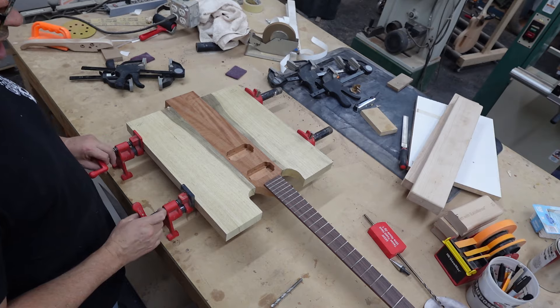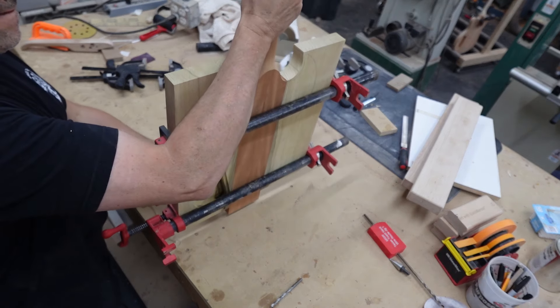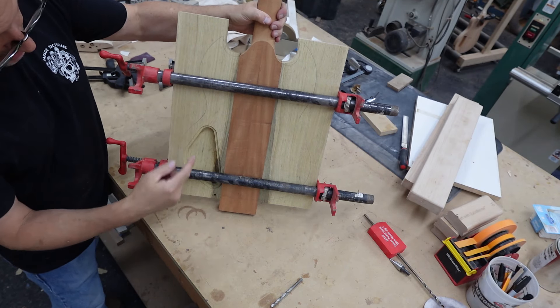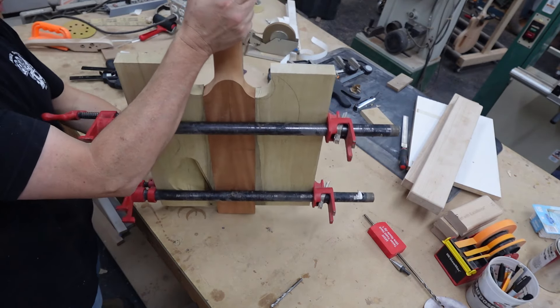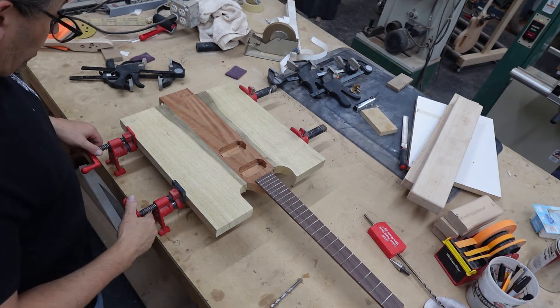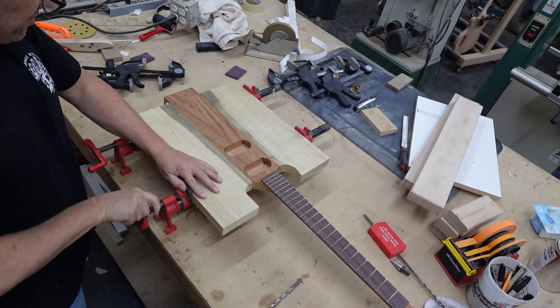If you want to see what this thing is going to look like, you can kind of get an idea. There's a line right here showing where this is going to be when it's all said and done, and this is going to be a pretty neat guitar. I think whoever suggested limba — I agree with you. That is a good choice. Let's not stand on ceremony; let's glue this dude together.